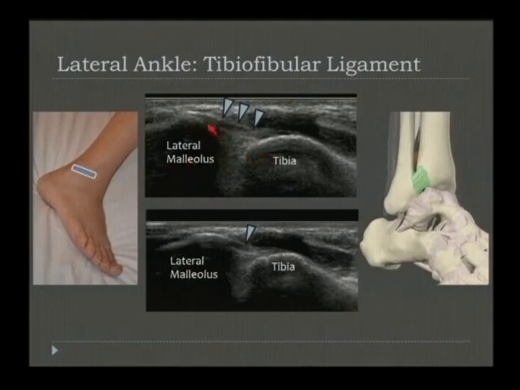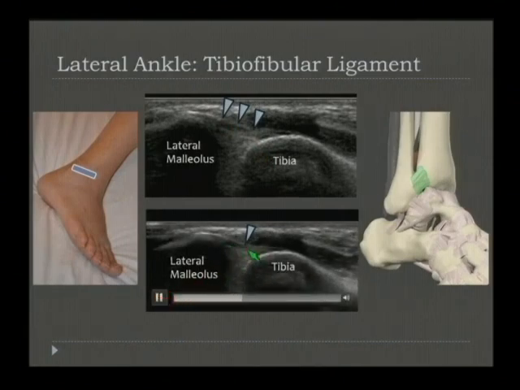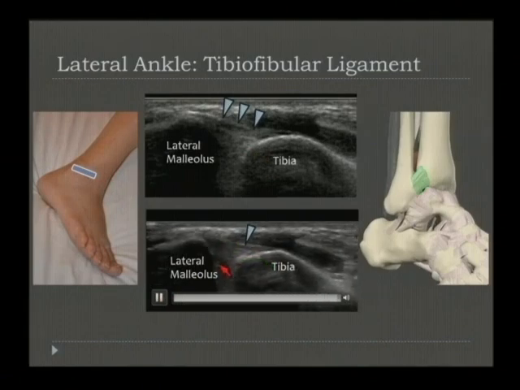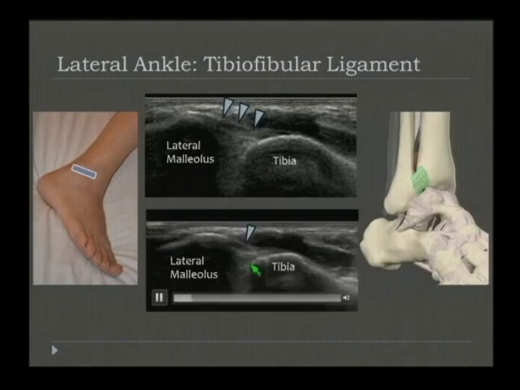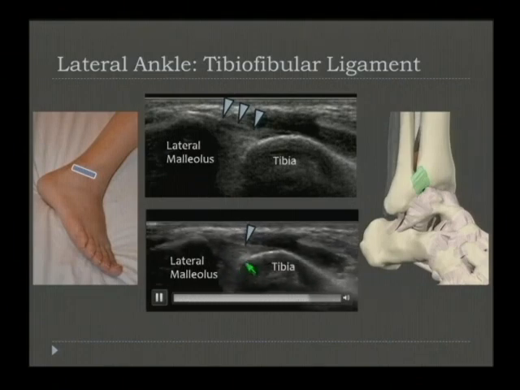Here we can see the shadowing of the lateral malleolus. Here we find the tibia, and here are the ligaments of the tibiofibular ligament. Again, another advantage of ultrasound is that we can stress each of these tendons and ligaments. And for this particular area, if you have the patient dorsiflex, you can actually make the tendon slightly more taut. There should not be much diastasis between the lateral malleolus and tibia as seen here. This was a totally normal tibiofibular ligament. It can be injured in the setting of a high ankle sprain. It's important to make sure that there's not much diastasis between the bones or discontinuity of this ligament when imaging under ultrasound.